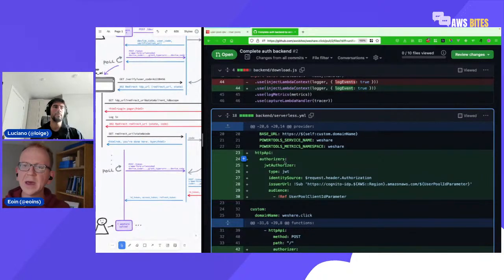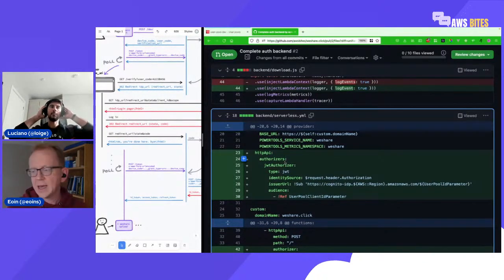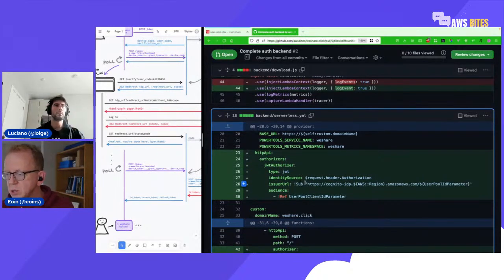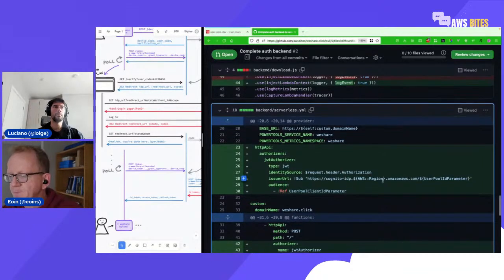With HTTP API, it's got a very generic, extensible way of doing it, just based around the JWT or JOT standard, where you just provide the issuer URL. That's your IDP's URL, and in our case, it's Cognito. So you'll see plenty of examples out there in the HTTP API documentation for that. Yeah, I suppose that has the advantage that you could be using also, not necessarily Cognito, but any other compliant OIDC provider, right? Yeah, exactly.